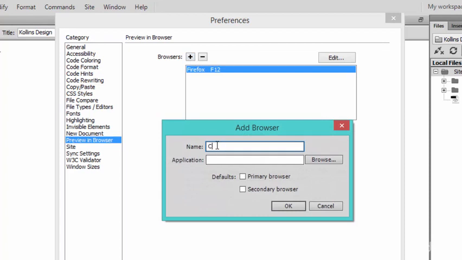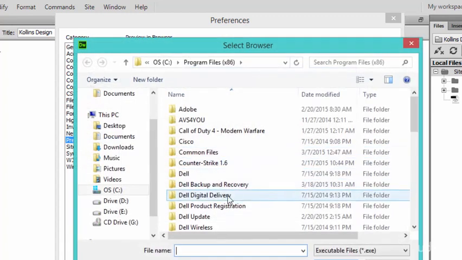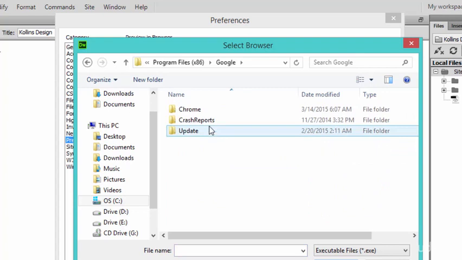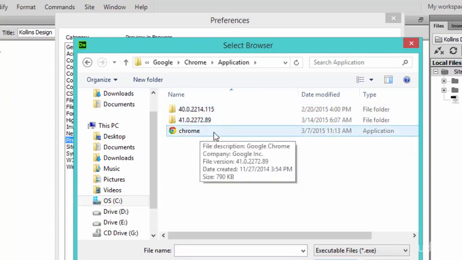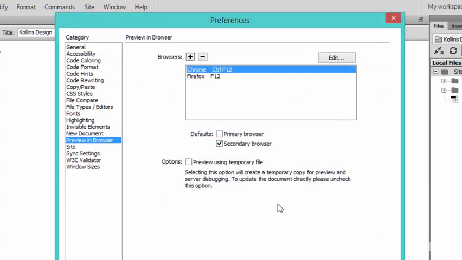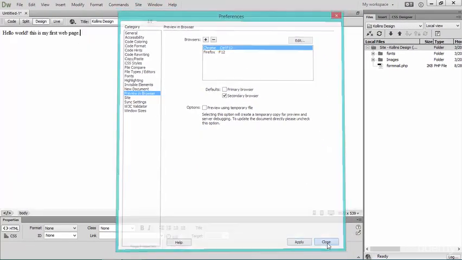I'm gonna name it Chrome, and then you have to select the application, which is normally in the program files. Okay, so here we are in Google Chrome, and here is the application of Chrome. I'm gonna select it and then select it as secondary browser. Okay, as we have added, just click apply and close.